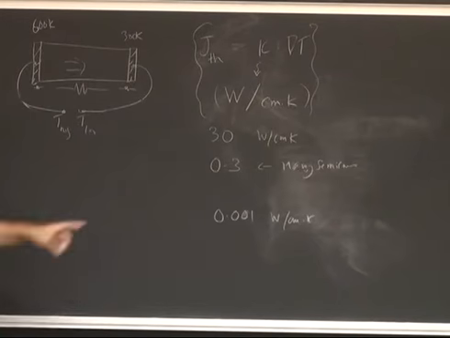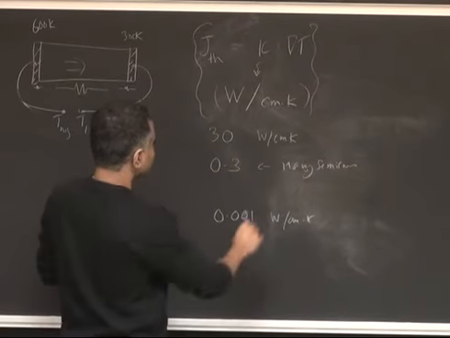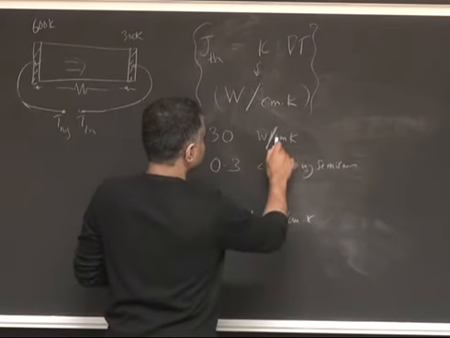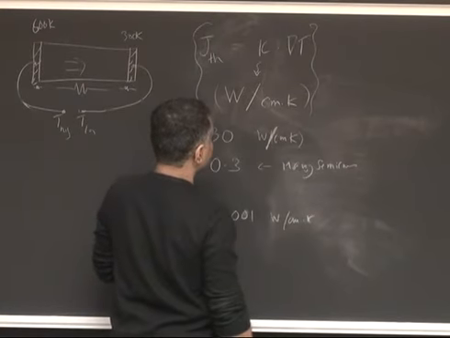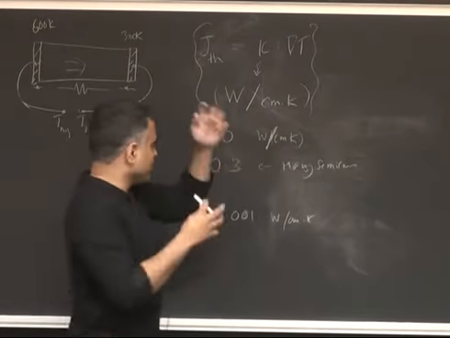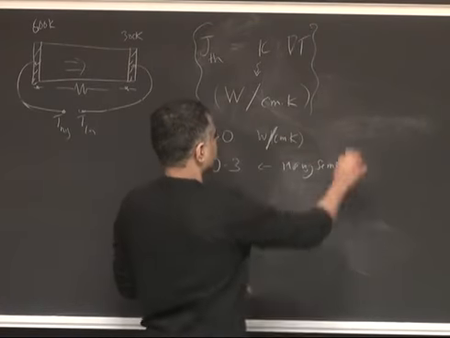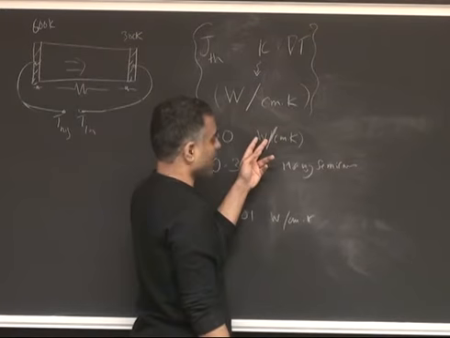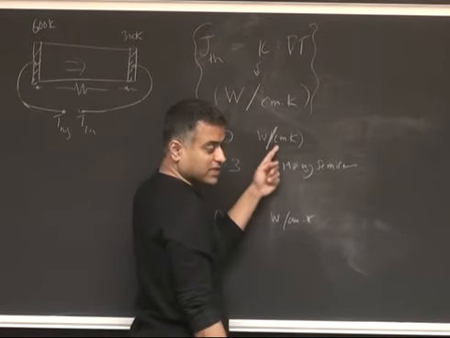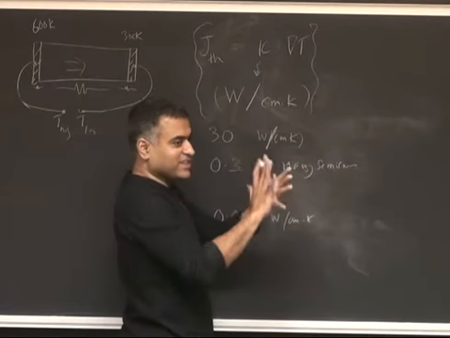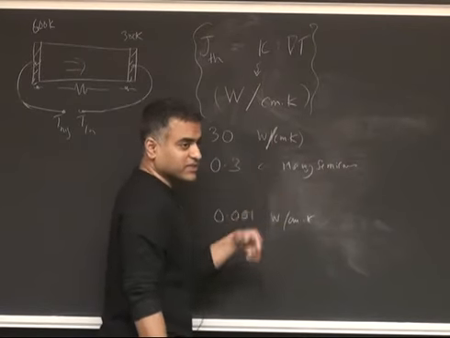You have a comment? Maybe there's some doubt here. I was thinking if it should be watts times centimeter divided by... Say that again? Because the gradient of T is K over centimeter, right? So the unit of K should be watts times centimeter over... No, per unit area. Per unit area, yeah. So the Kelvin is in the denominator. Just like electrical resistivity, instead of watts you would have amps there, and amps is coulombs per second. Here it will be volts, so amps per volt. Then there will be a centimeter in the denominator because of the geometry. It's basically area divided by length, so you get a length here. Yeah, so this is correct.